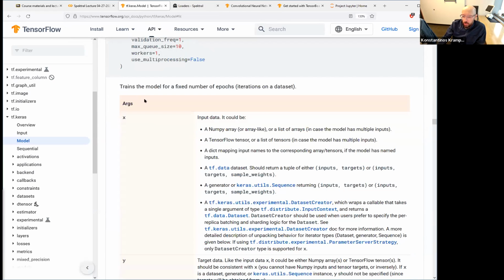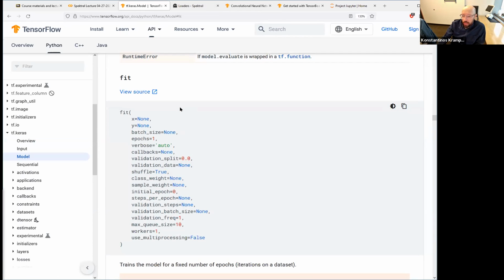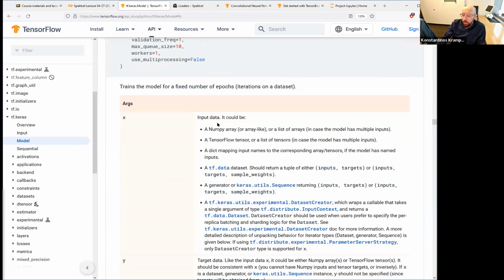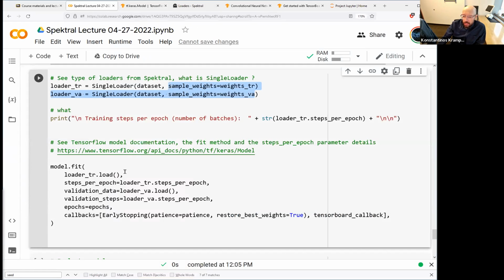Essentially, if you read the documentation for model.fit, the training of the model, it is the training data that you give, right? So the first is the X, the input data.